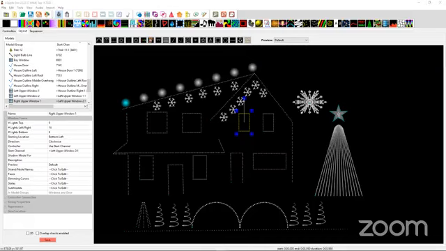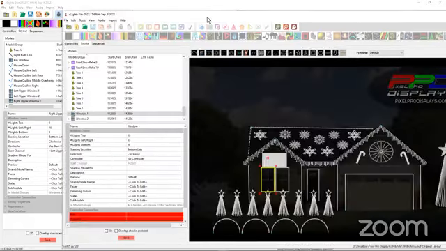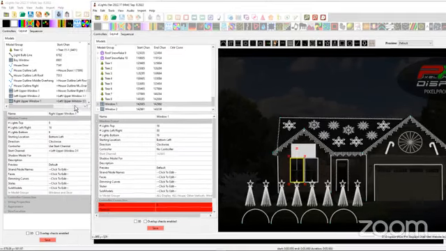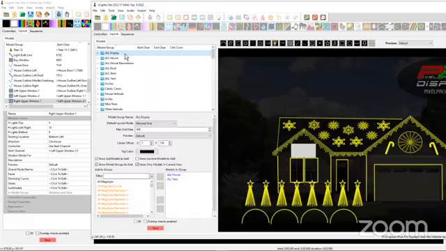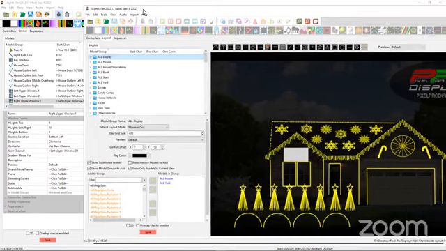But in any event, as far as mapping goes, I want to point out that if you've taken the time to build some groups and you want to test out some things and have a little bit of fun with the mapping, one of the important things to take advantage of, especially in sequences that have had a lot of detail work, is to go down to the models that are very specific.